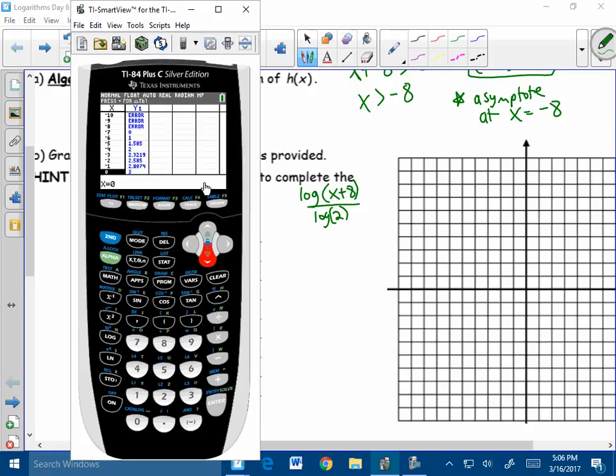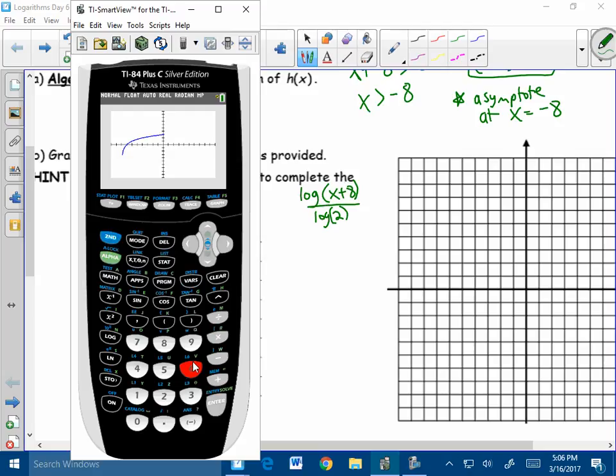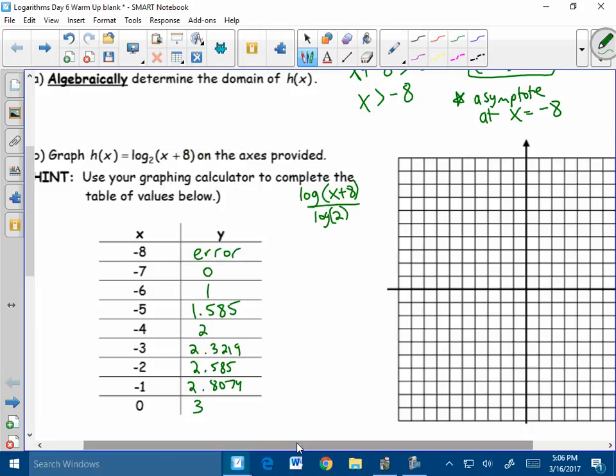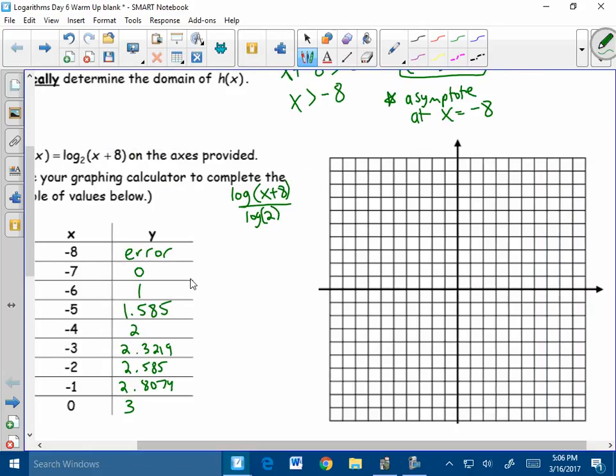I can look at this picture quickly before I graph my points. There's the curve of the log graph, and it's a little weird because it looks like it stops there. It really doesn't. There's an asymptote, and you have to know that that's happening and how to properly draw the graph. So I can go over to my graph paper now and graph these points.